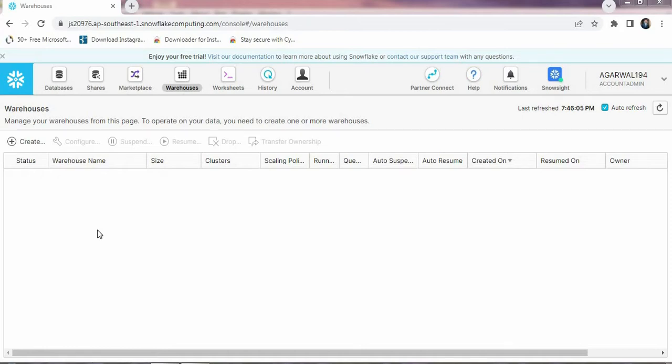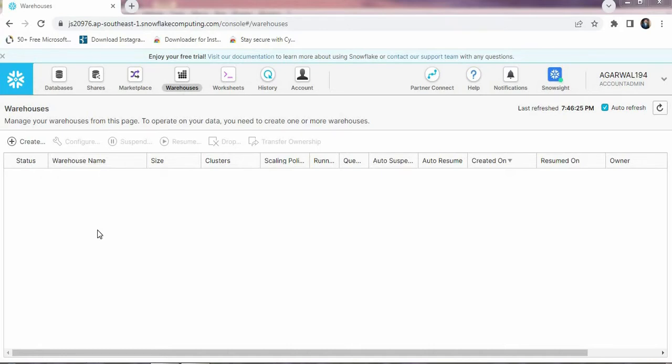As you know, there are three layers in the Snowflake architecture: storage layer, compute layer, and metadata layer. The storage layer is basically storing the data on disk, so it's primarily responsible for that, and the services layer is the brain of the system. It holds the metadata of the data. But where the data is actually processed, whenever you are hitting the query, where the data will be pulled and the query is processed, that is your compute layer. That is the most important part of the Snowflake cloud warehouse.